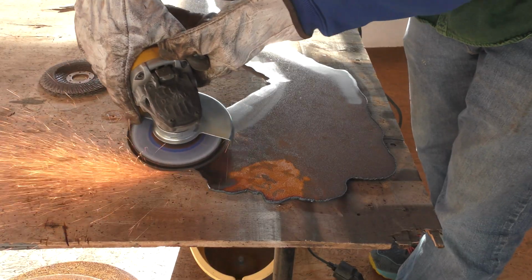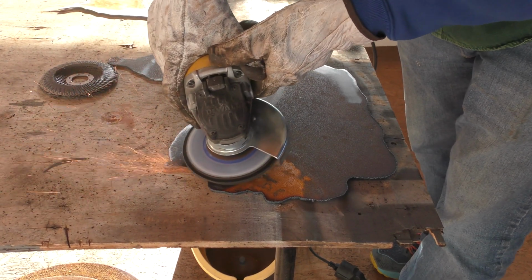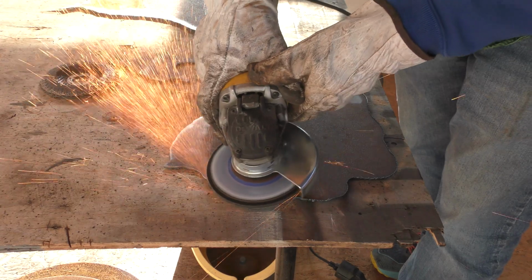So once I chipped away as much of the dross as possible, I'm using my angle grinder with an 80 grit flap wheel to clean up the edges and remove some of the rust.